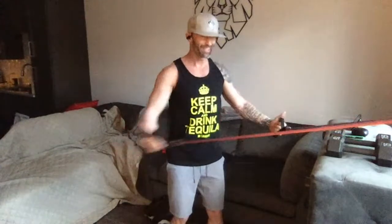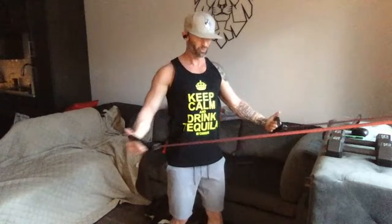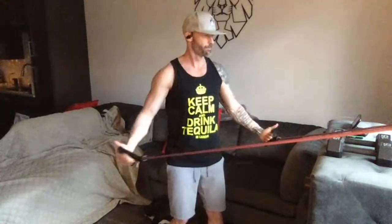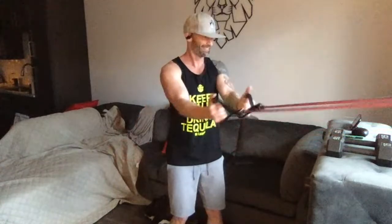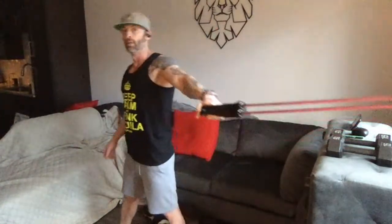Bands are able to get a little bit of speed, more than you can with the dumbbells, so keep control regardless. I'm trying not to really rock here. Last 10. 5, 4, 3, 2, 1. Back is done. 50 side bends.